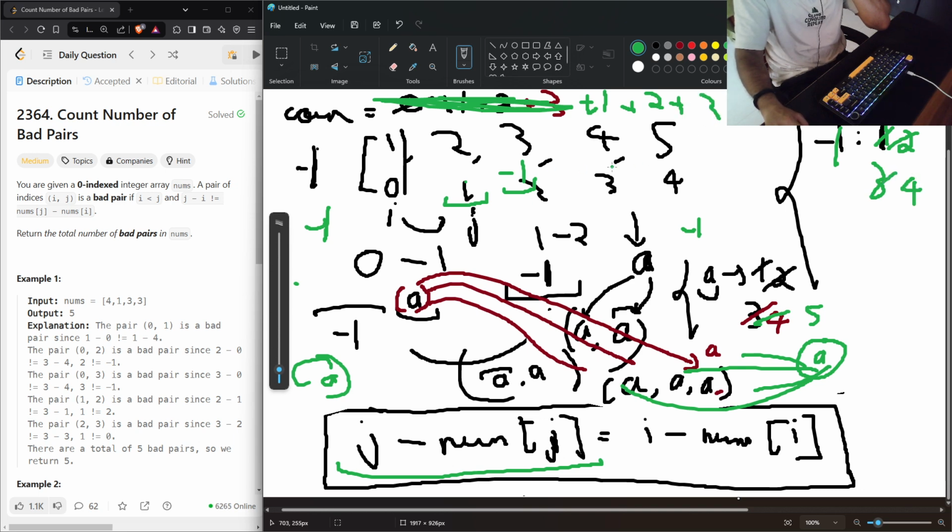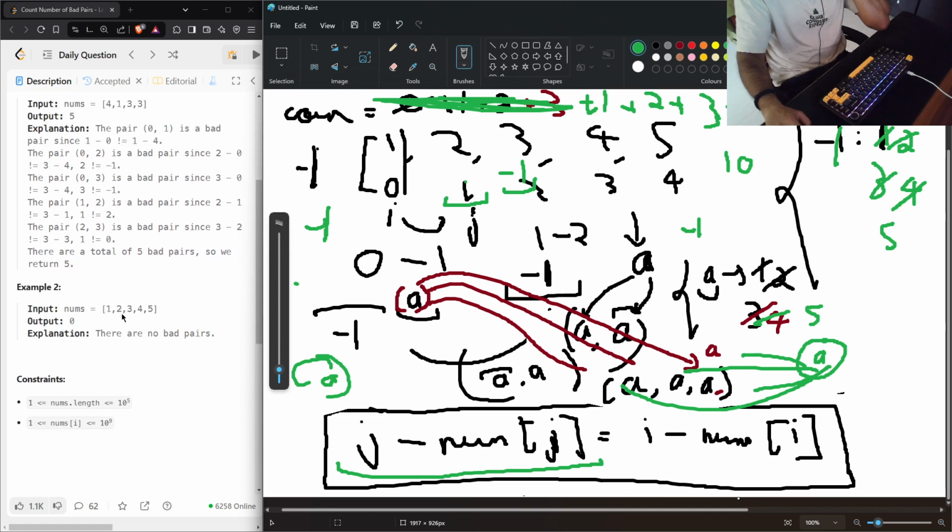Now we move forward, we came at 4 comma 5, right? I think this one got covered. So 4 comma 5 again is going to form 4 more pairs, and again update this to 5. So 1 plus 2 plus 3 plus 4. So we have 2 plus 3, 3 plus 6, 4, and then 10. So 10 is nothing but the total number of good pairs that is forming, and so this is what we have, right?